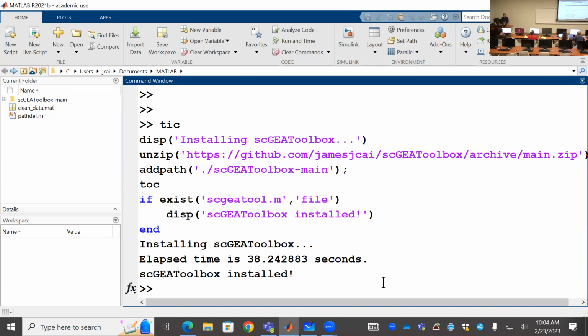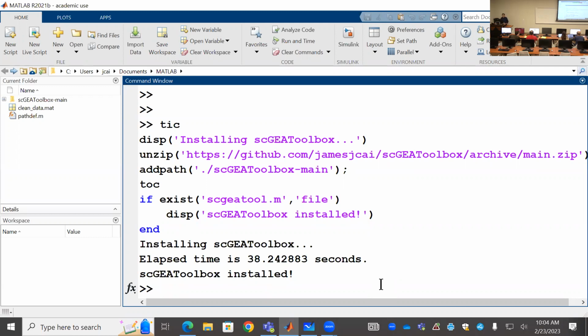Okay, good. Today we are going to look at clustering algorithms, and we will first play with the built-in functions in the MATLAB Statistics Toolbox, including k-means, DBSCAN, and spectral clustering. We will use the example data they provided, and then we will apply these algorithms to real single-cell RNA-seq data.